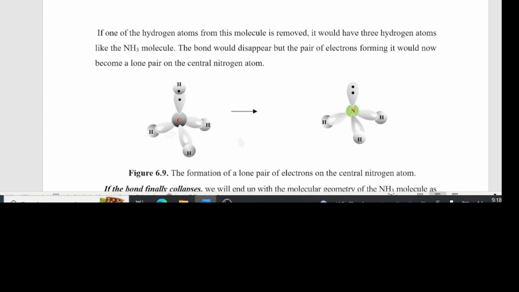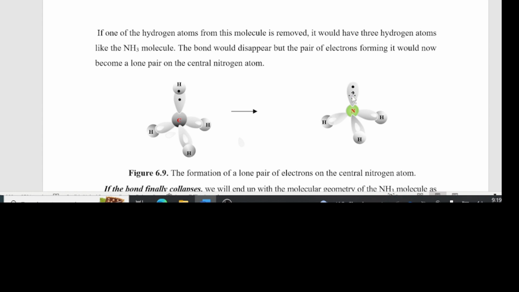We'll try to change this to an ammonia molecule. Ammonia is NH3. This is CH4. We want to make this NH3. So what we'll do here is, we know ammonia has a lone pair, so we'll remove this hydrogen. That will leave a pair of electrons that is unreacted, and we change this carbon to nitrogen. See? Two differences. Remove the hydrogen, and now we're left with a pair of electrons, and we change the central atom to nitrogen.